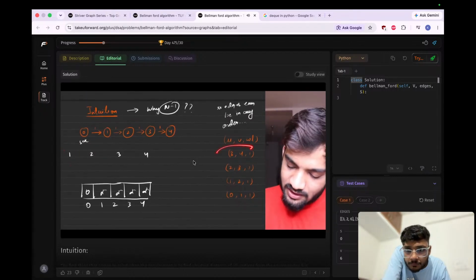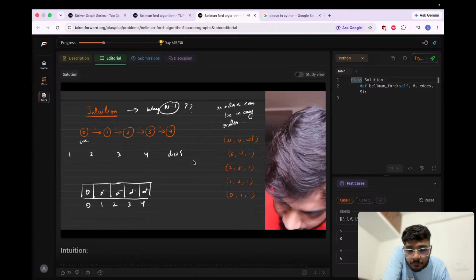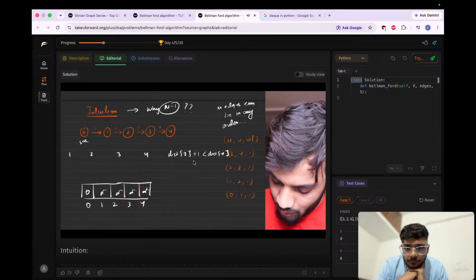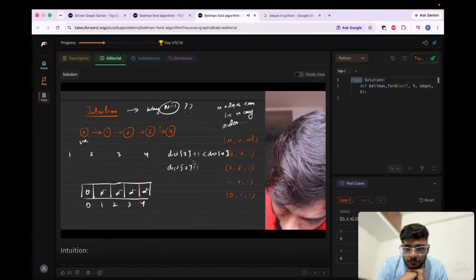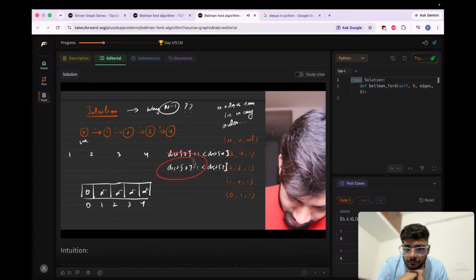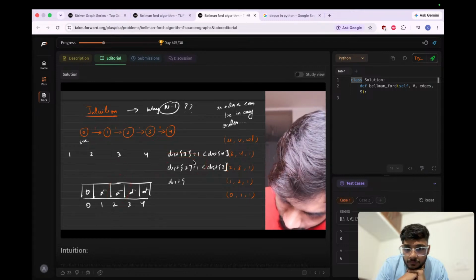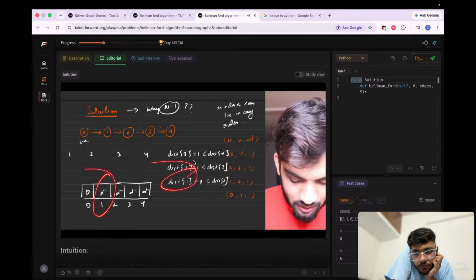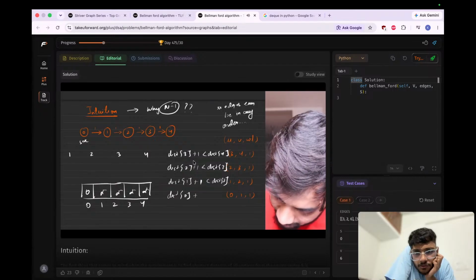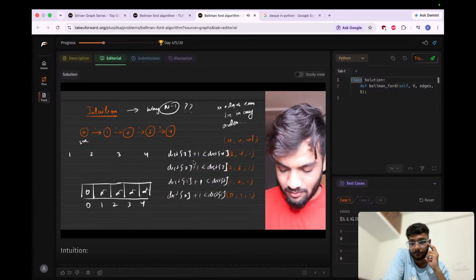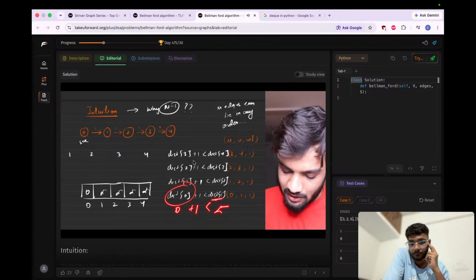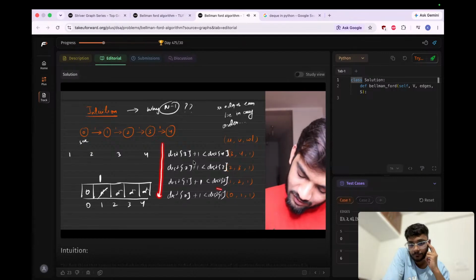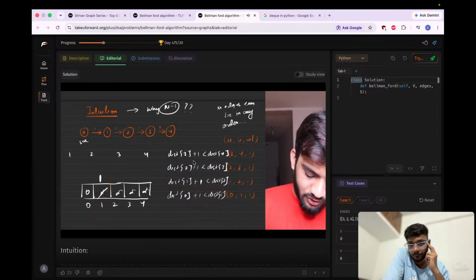The first iteration states this is the first edge. It states, okay, distance of 3 plus 1, are you lesser than distance of 4? And distance of 3 is still infinite. No. Go to the next one: distance of 2 plus 1, are you lesser than 3? Distance of 2 is still infinity. No. Next one: distance of 1 plus 1 is lesser than distance of 2? 1 is still infinity. No. Next, distance of 0 plus 1 is lesser than distance of 1. Wait, 0 plus 1 is lesser than infinity. So go and update 1 as 1. Perfect. So in one iteration, at the end of the day, this one was updated. So first iteration, done.